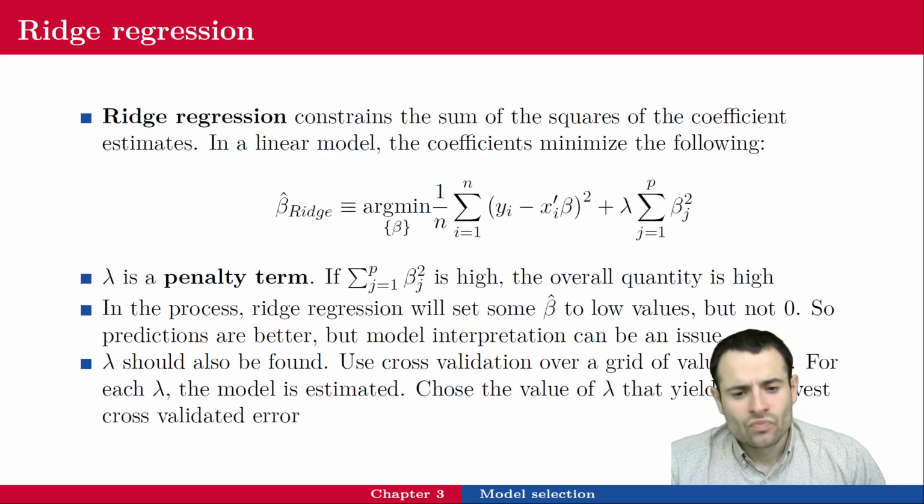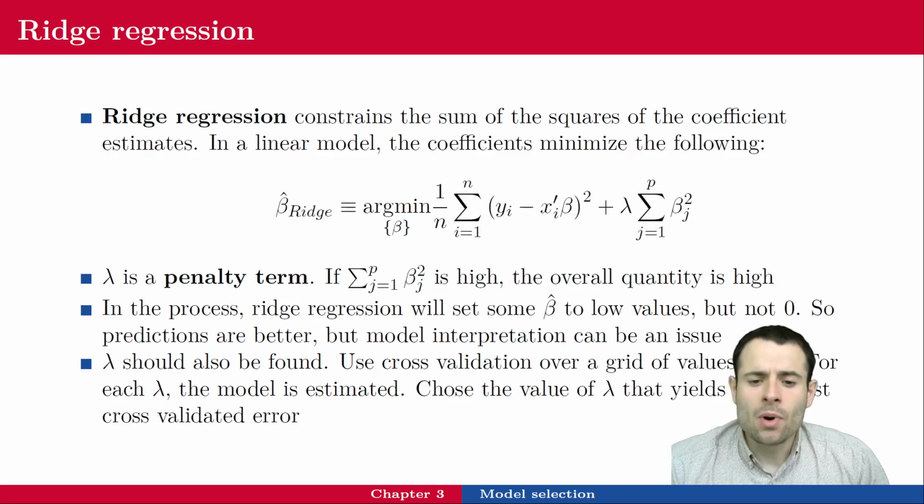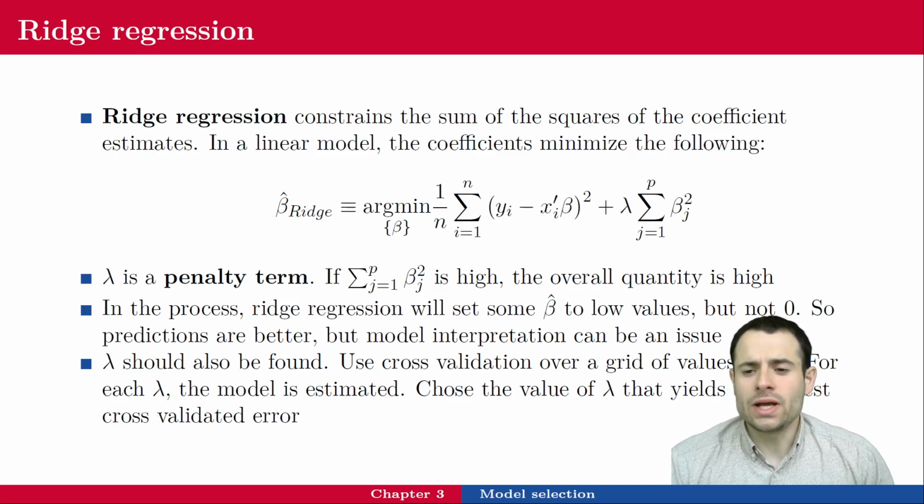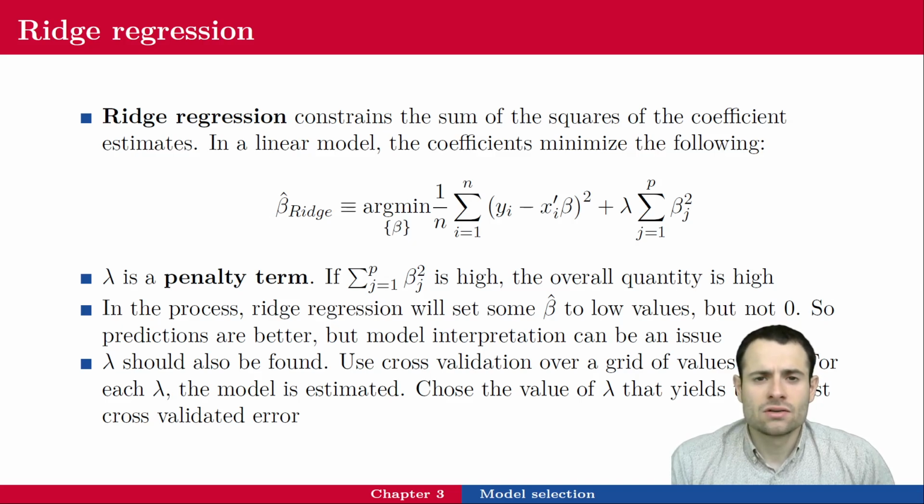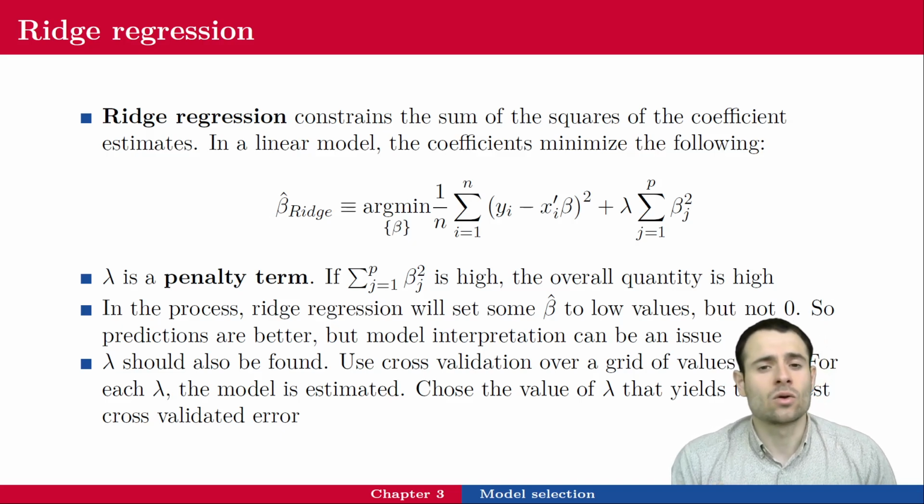Now, this is kind of a drawback. The fact that we lose model interpretation by shrinking the value of the coefficients, but not setting them to 0. If you set them to 0, then it is the same thing as subset selection. If you have 20 variables in your regression, but for 15 of them, the beta hat is exactly equal to 0, then your best model has 5 variables. The 5 variables for which the estimated coefficient is not equal to 0.